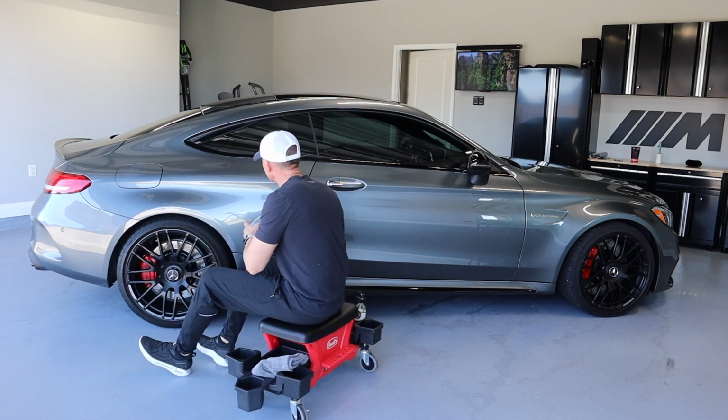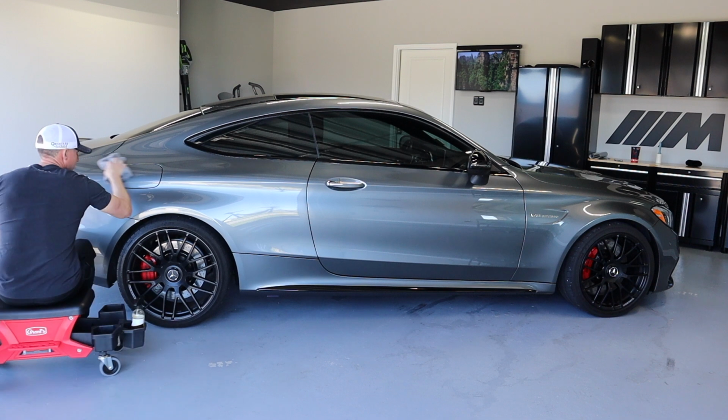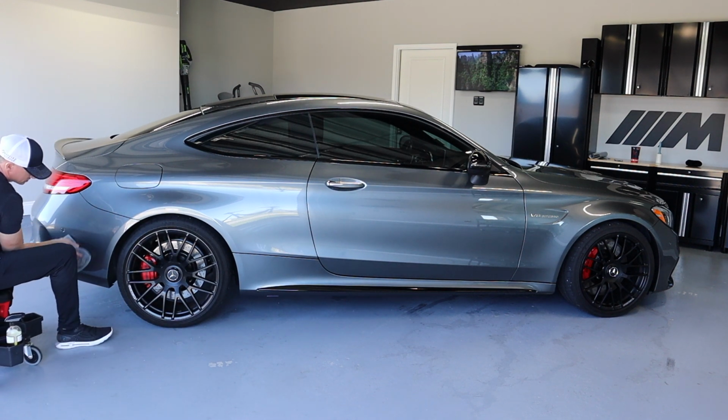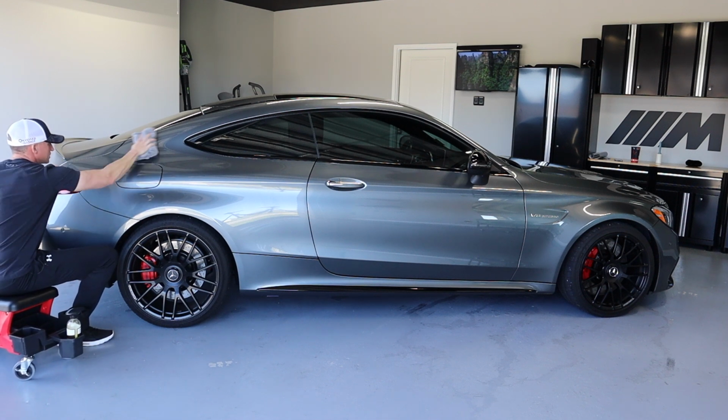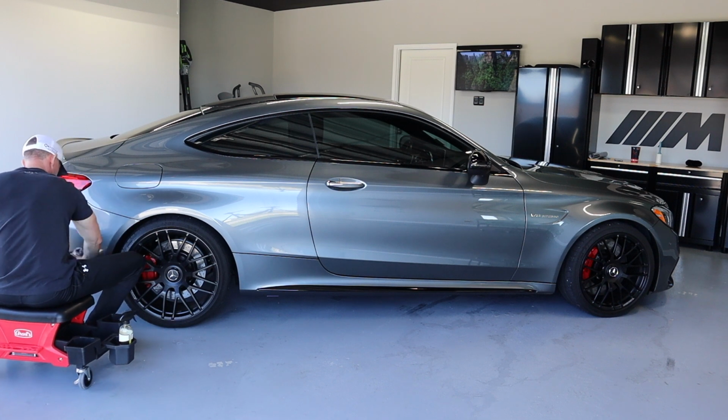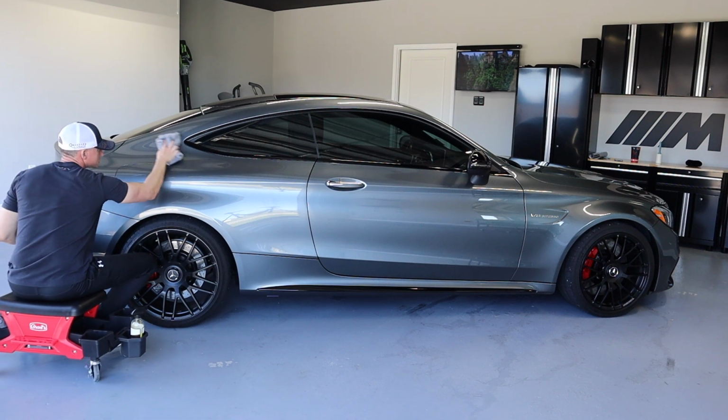So I just missed a section. And I'll come over. It's super slick feeling, and that could be because of the wax as well. It should wipe off very easily, and there's no streaking. It smells just like mango.